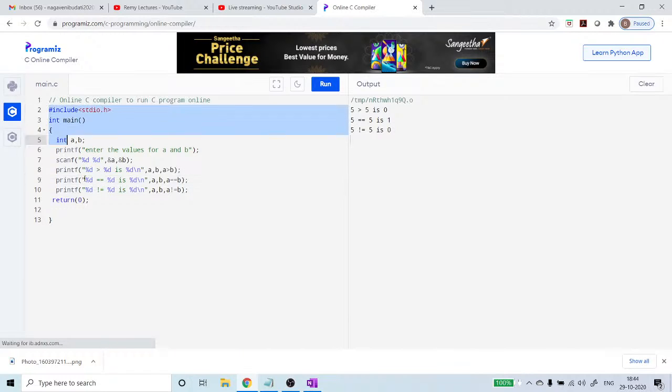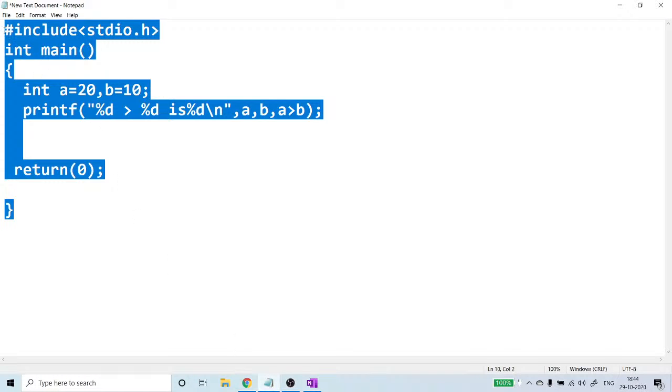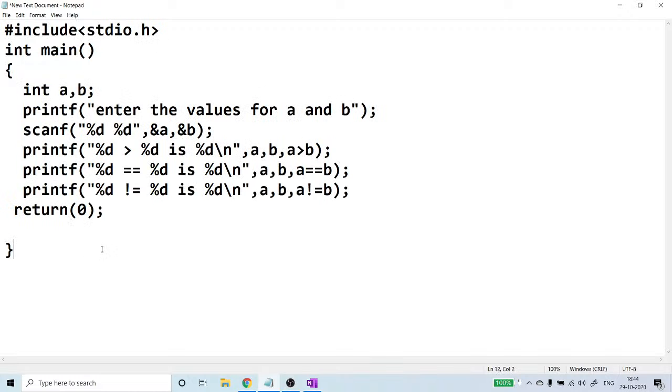I will copy it again for you and show it in Notepad, with a bigger font. So copy here, see, I'll show you the code. Just printf enter the values for a and b, scanf %d ampersand a and ampersand b. Now I am not supplying the values a equal to 10, b equal to 100, or a equal to 5, b equal to 5. I need not supply them. Just while I am executing the program, I can supply the values. So these are runtime values we are supplying.